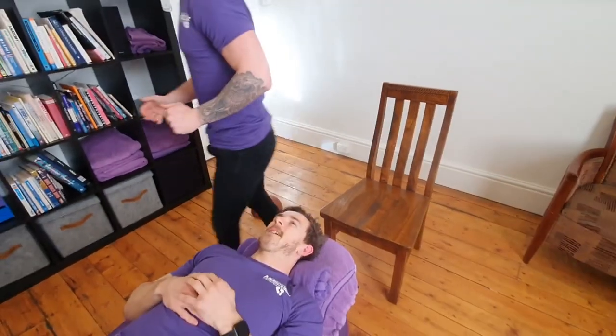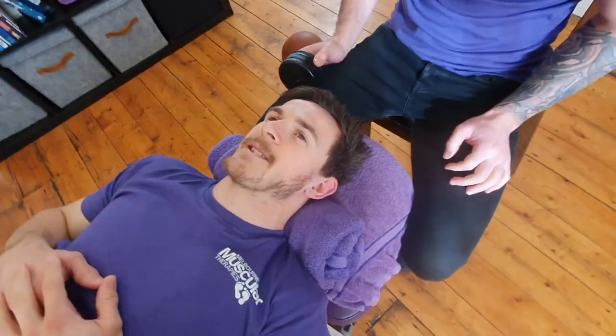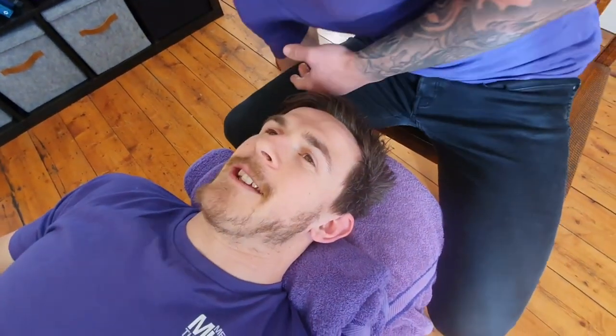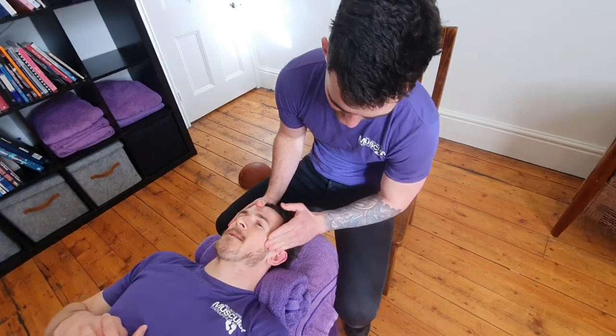So, backstory, I don't know why, but my jaw clicks. To the point where now sometimes even if I'm chewing, it's going to click through this side. I can palpate myself and it's really tight through there, the masseter. I've tried to treat it myself, but obviously I can't inflict the amount of pain that it probably needs. It's been going on for a few years, but I don't really know the cause. So let's get into it today.